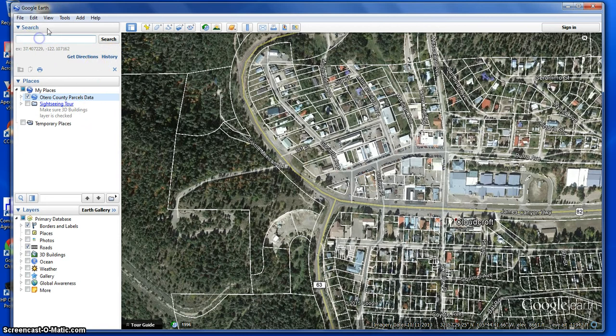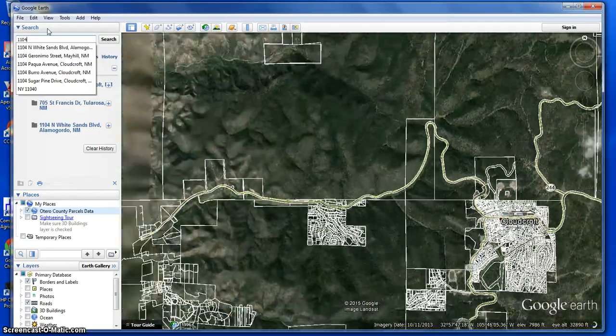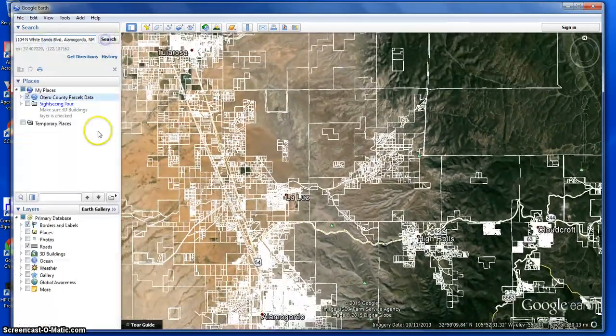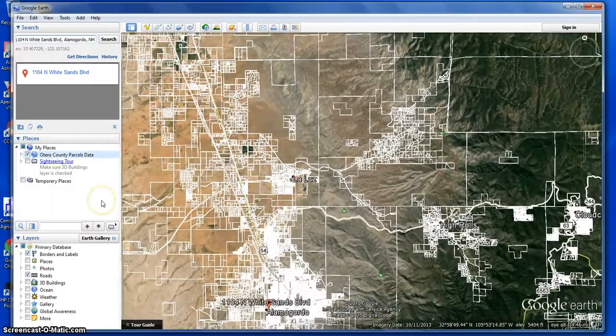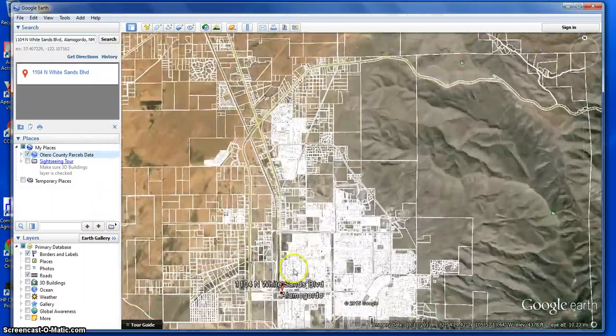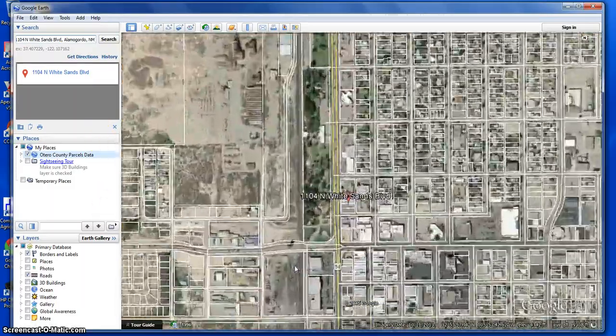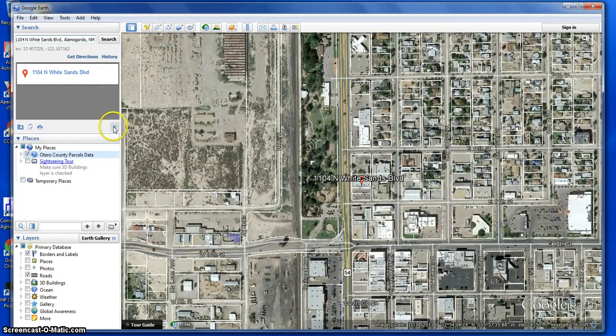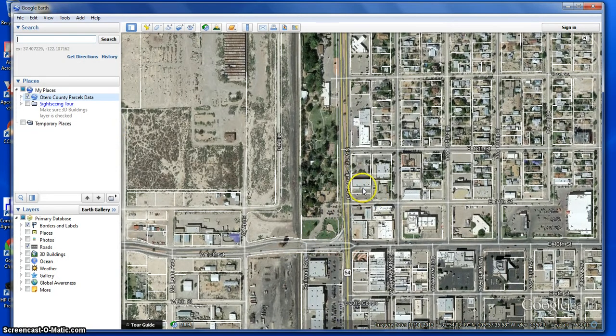What we're going to do is go back to, I'm going to show you how to create a starting point. And we're going to go back to that one. I'm not going to use this as my starting point. So every time that I open up Google Earth, it opens to this location. I'm going to clear all my histories now. And it goes to the center of the screen every time.